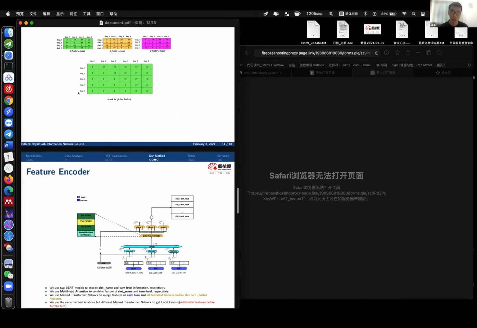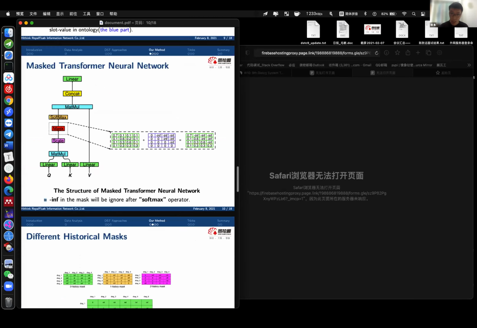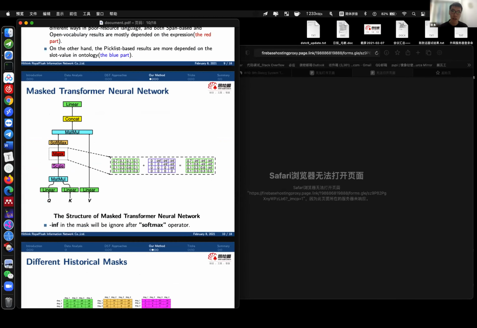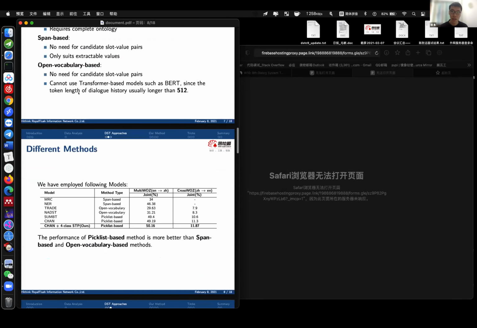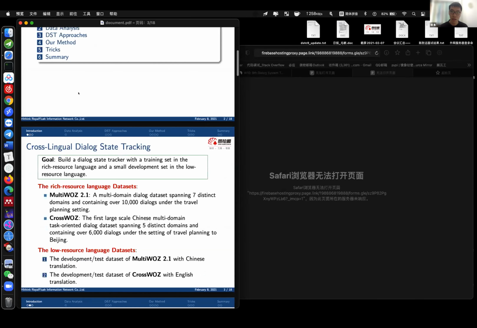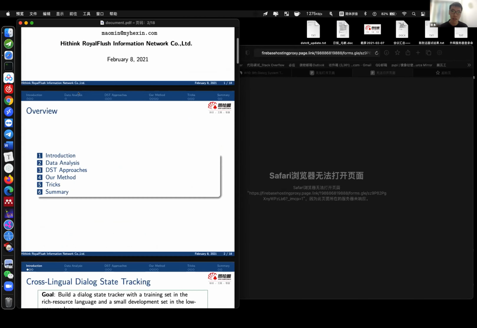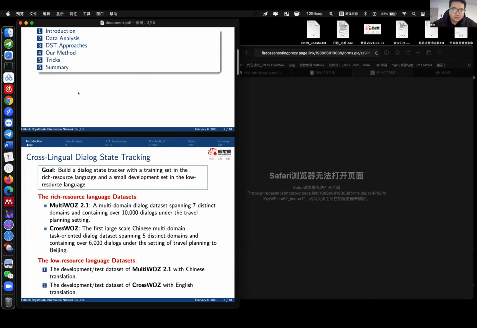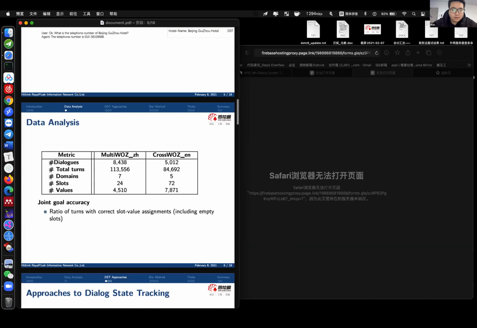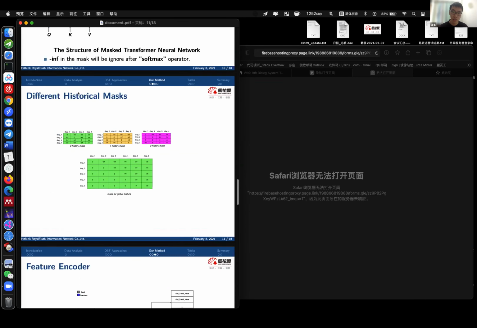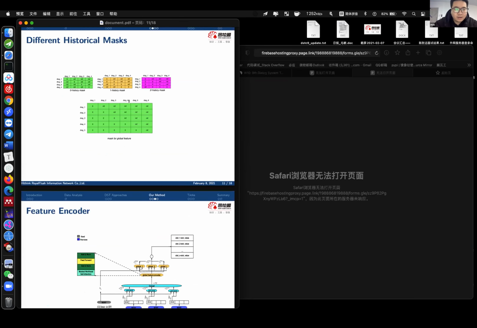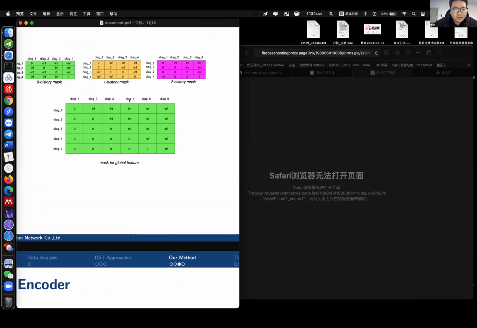So the earlier utterance may also have information from the later utterance. So by using the mask for the later histories. Yes, I see.